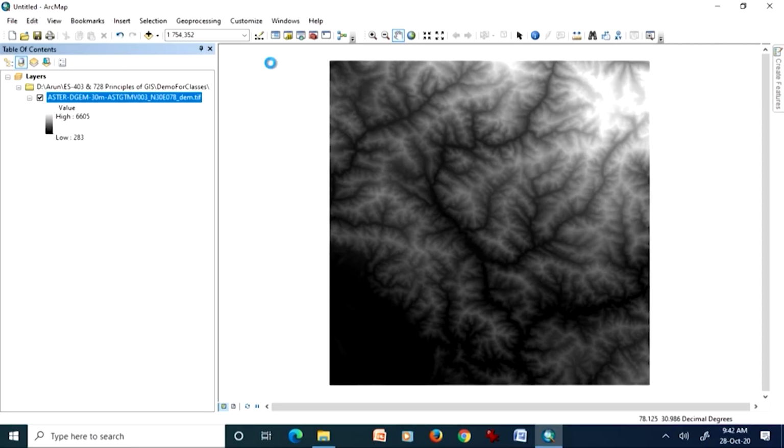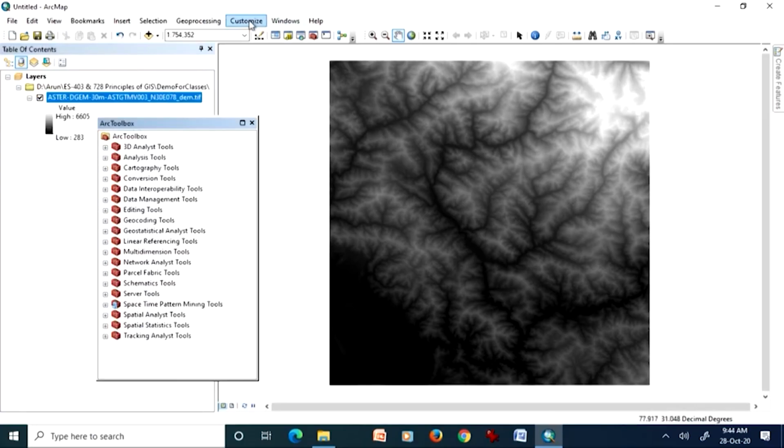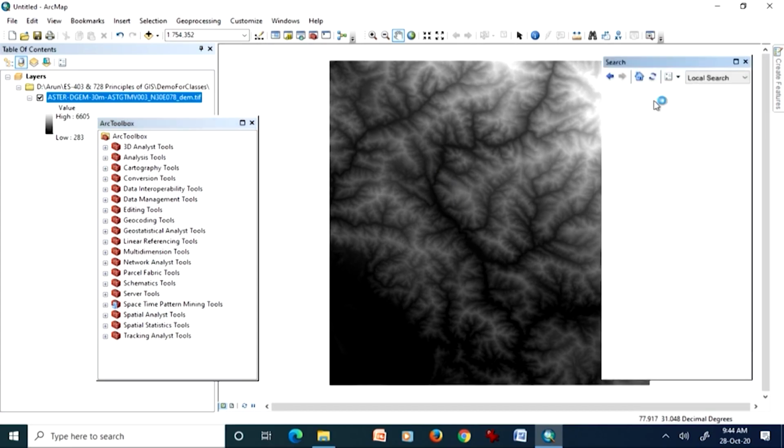The one which I prefer is always to go for the search, and through that I can find very easily the tool which I am looking for. The toolbox is already there, but instead of the toolbox we can use the search method, which I find very easy. We don't have to remember where exactly that tool is residing in the toolbox.